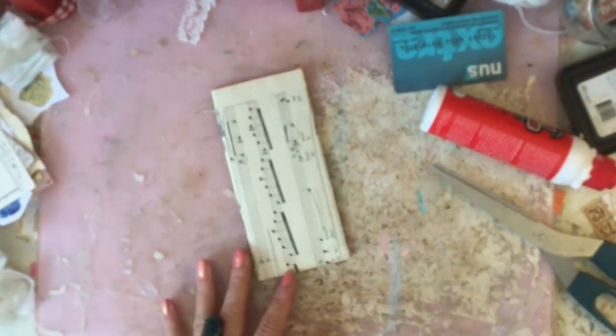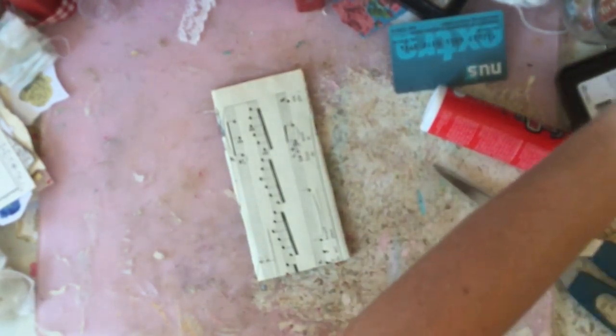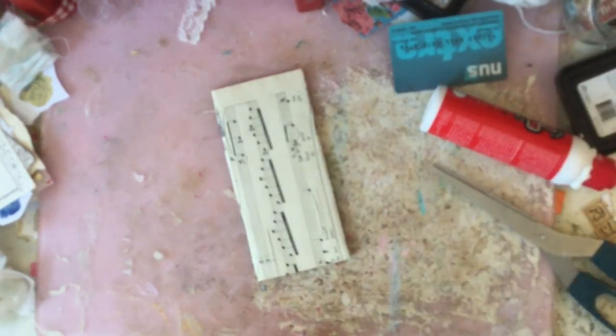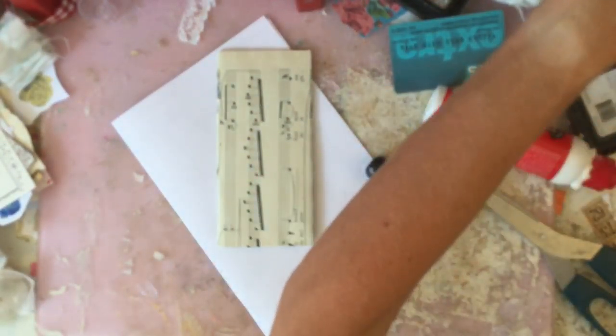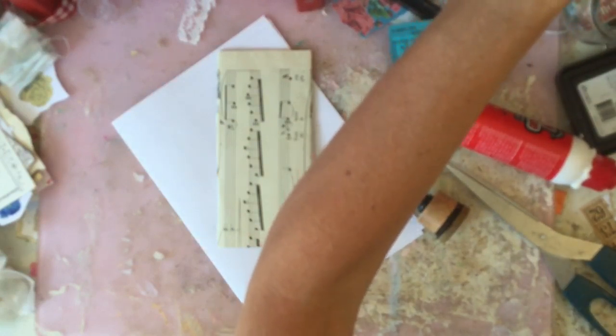So I'm going to start by inking it up. Let me just grab a piece of paper as a sort of scrap piece to lean on, which now I cannot find anywhere. Bear with me. Just grab a piece here. Okay, so I'm just going to lean on that while I'm inking. And then I'm going to bring in a couple of things that we can decorate this with.